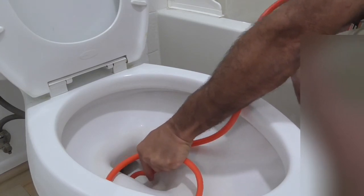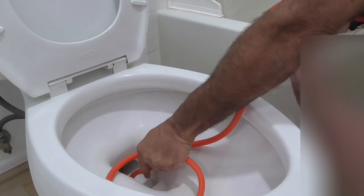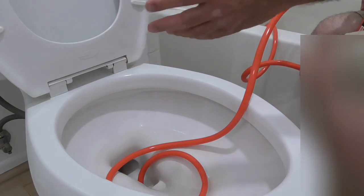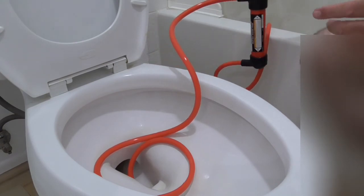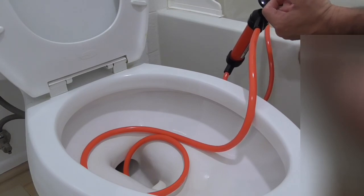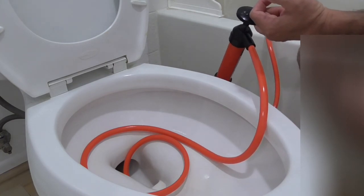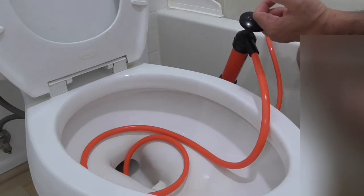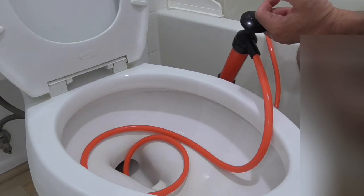So my review of the product — it just splattered and shot all over the bathtub and all over my arms. Absolutely disgusting, but it's a great product, definitely worth the money. It sprayed all over the place, and now I have to wash my pants, but I just drained the toilet in about one minute. No water on the floor, no gloves, no hassle. I totally recommend this item — well worth the money.